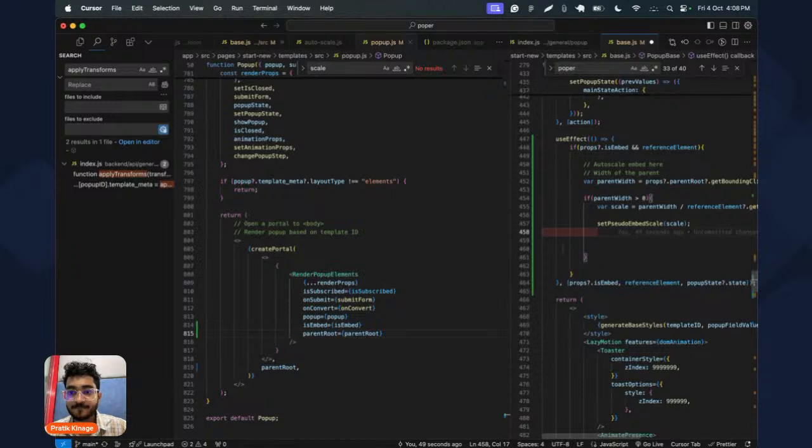Hmm, let me set pseudo scale. Set the scale in pop state. No, that is not the way. What can I do? If this or so, I can't use a return from here.